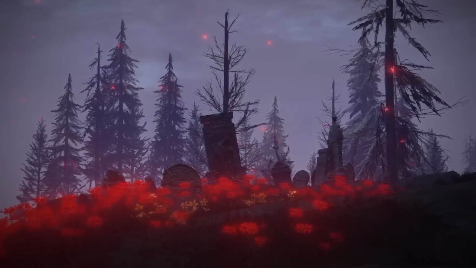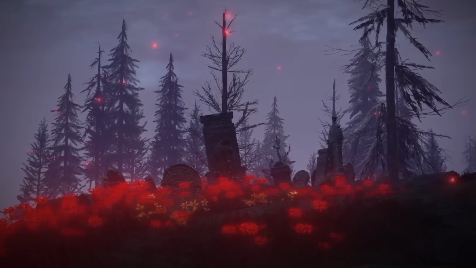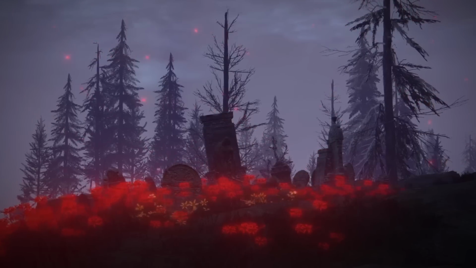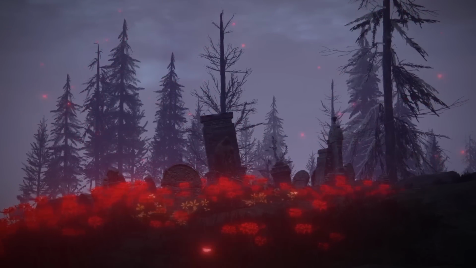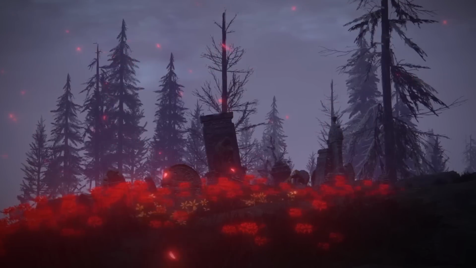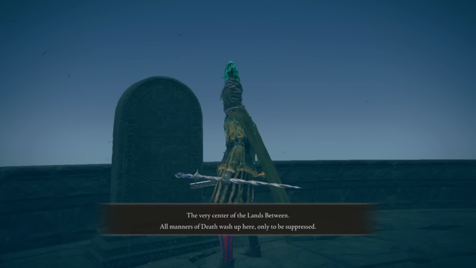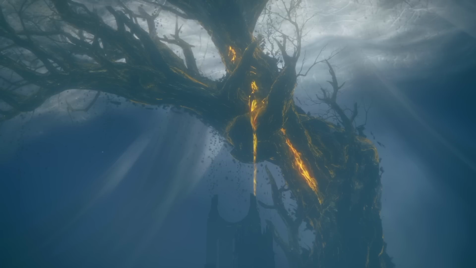Their weapons and shields are what they carried to the grave a long time ago, before the Golden Order even existed. These Gravekeepers exist both in the lands illuminated by the Erdtree and in the lands that dwell in its shadows. In fact, from the stone tablet at the suppressing column, we learn that these shadow lands actually are the very center of the lands between, the darkened place where the sun feels all the warmer.